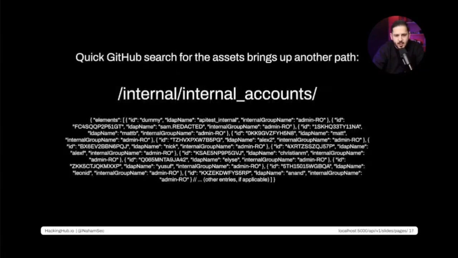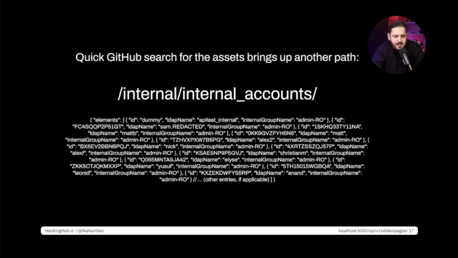Can I access anything? So I went back and I did a quick GitHub search, and I typed in the asset again with internal, and it actually brought up another repository of somebody else that works at the company that had leaked this, what we call internal accounts. It wasn't exactly that, I'm just redacting it, but it gave me another endpoint that was within internal that I probably could not have found with my traditional content discovery, because it was something underscore accounts, right? Some internal keyword underscore accounts.